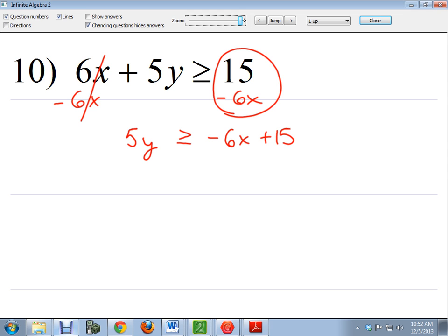Alright, now what does step 2 say to do? Divide by the number in front of the y and in this case it's a 5. So it's pretty much the exact same thing but with the greater than or equal to symbol. Exactly. Now we have to remember to divide everything by 5. And you can do the big fraction bar or you can do the individual 5s. And I think this kind of shows it a little clearer that we are dividing everything.